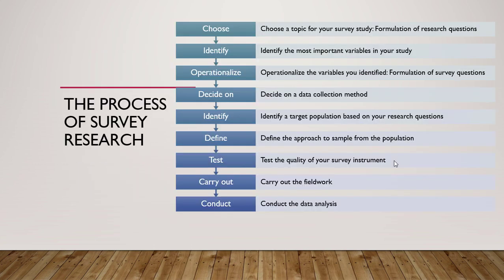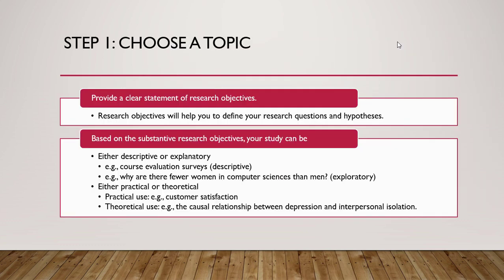Now, imagine that you are going to be in the driver's seat and lead a research project that will use surveys for data collection. What do you need to know? First, you need to have a well-defined topic for your survey study. You have a wide range to choose from. It could be anything from an evaluation of teaching quality, customer satisfaction, or how motivation to learn math is different between boys and girls. A clearly defined topic is needed for you to narrow down the research objectives and to formulate your research questions and hypotheses.